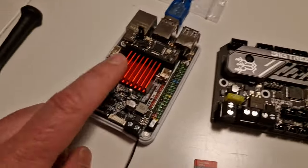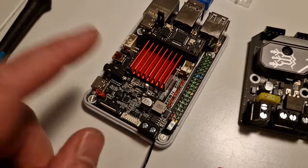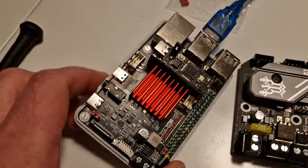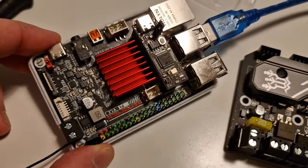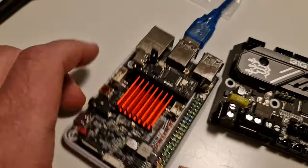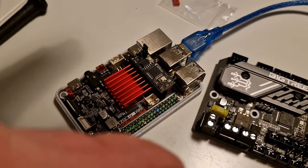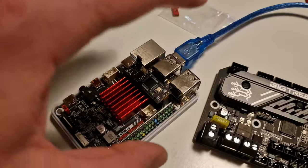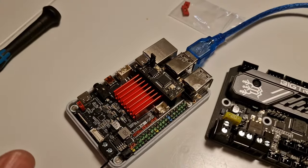The other thing I'm going to be using is the BigTreeTech BTT Pi. This is a Raspberry Pi alternative board — it's not a clone. If you're familiar with Raspberry Pi, you'll notice it's completely reversed: pins are on different sides. But in general, it's the same idea. The important part is that you need a Linux system — some sort of computer that can run Linux.